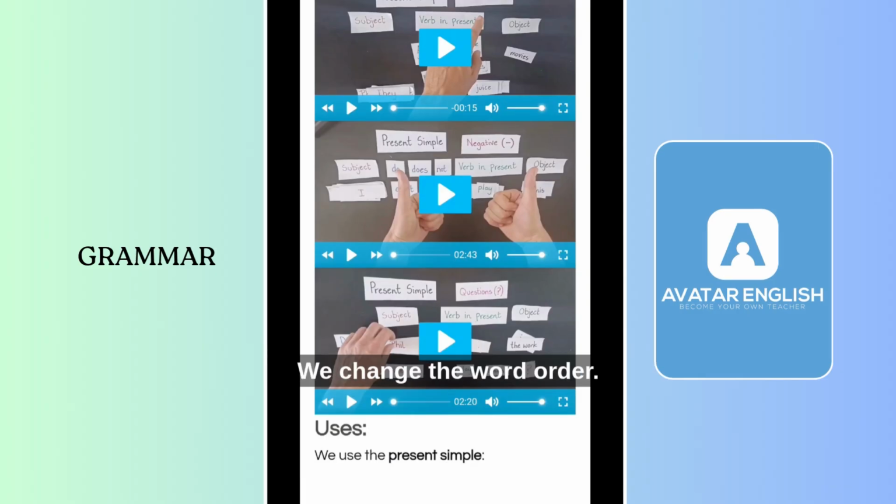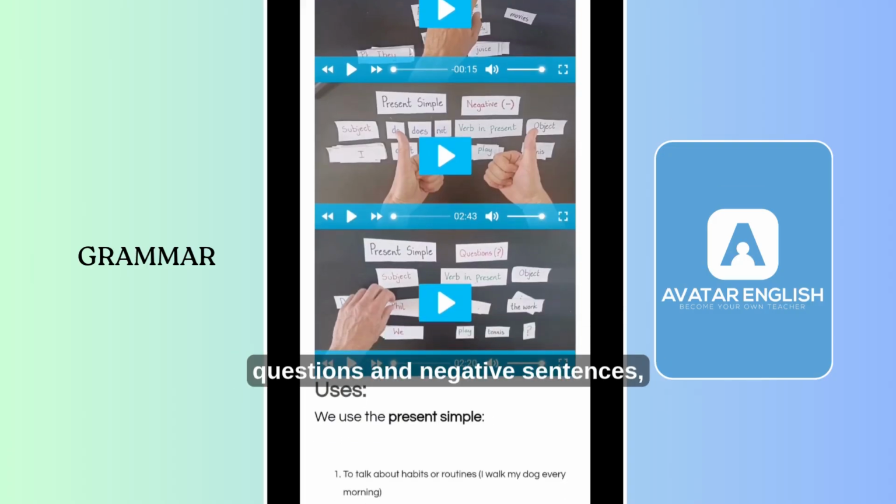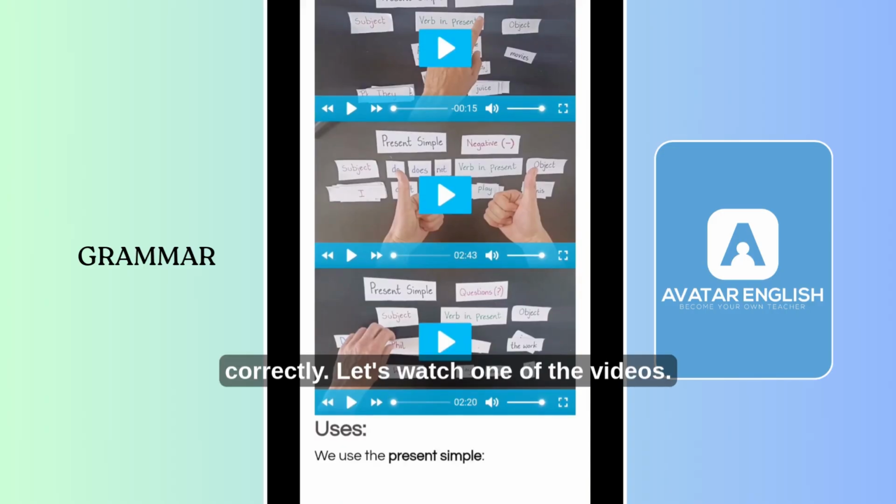We change the word order, or we have different words for negative sentences, and this can be quite confusing. So once you can control making positive, negative, and question sentences, you will be able to use the tense correctly. Let's watch one of the videos.